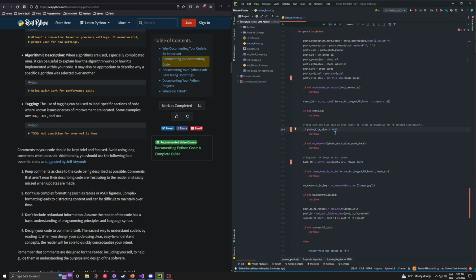Also, oh yeah, sorry, I just realized it because I was wondering why it's saying greater than 4,000. I forgot because I inverted it, so it's saying if it's greater than, then continue. And actually, now that I see this, I probably should change the comment to say if it's greater than, then start the loop over. But I think this comment still makes sense.